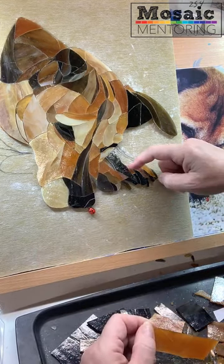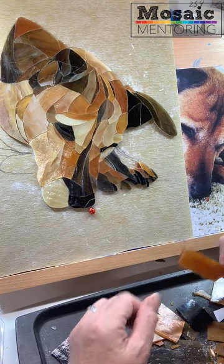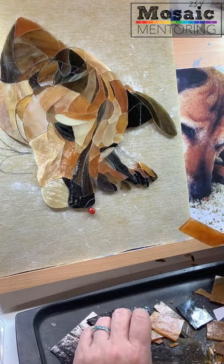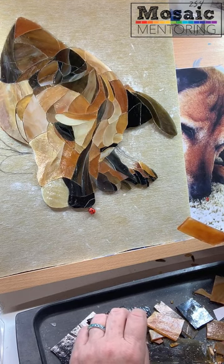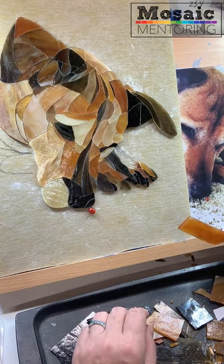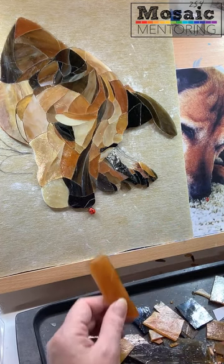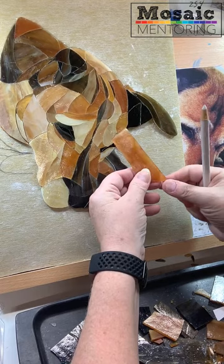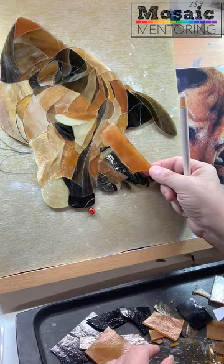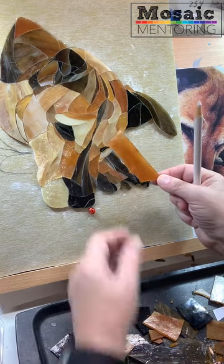I'm working on this piece right here and it's almost like working a stained glass piece without a pattern, because I'm choosing to do larger pieces and fitting them together almost like a puzzle. This piece is the one I chose to create from, and I do a lot of eyeballing.